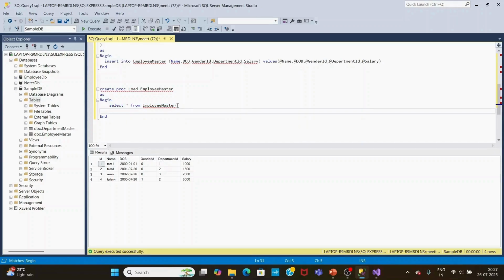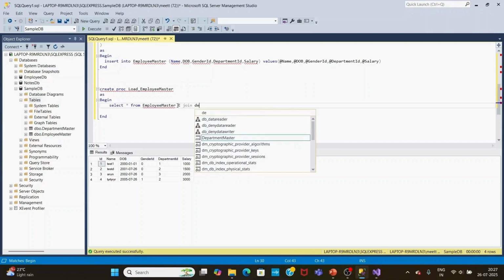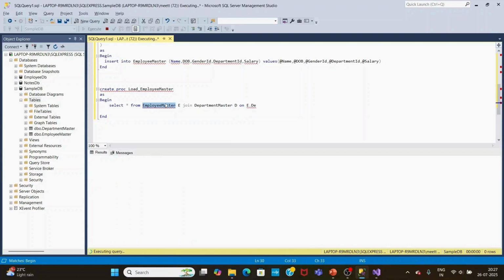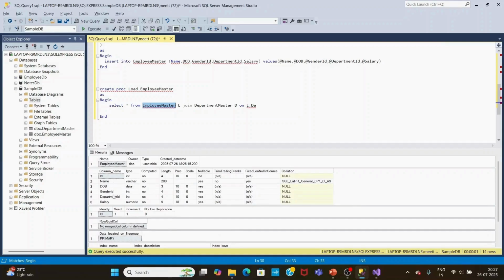So we can give one alias name e, join department master d on e dot department id is equal to d dot id.